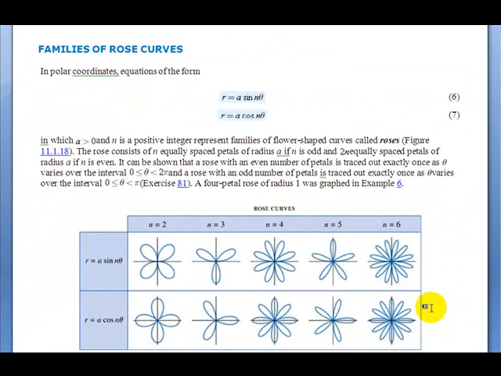Two other important families of curves that we'll encounter when working with polar coordinates are the families of rose curves. We've already seen an example with R equals cosine 2θ, which turned out to be this curve here. They come in the form R equals A sine nθ, R equals A cosine nθ, where n is going to be an integer.